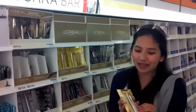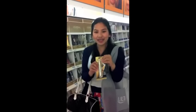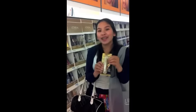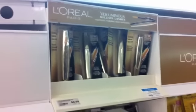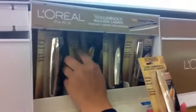This is the L'Oreal Million Lashes mascara. Apparently it's good for eyelashes — it gives you really sharp, dark lashes. It's really good. The L'Oreal sale has them 2 for $10 when they're normally $8.99. It's a really good deal. We're both going to get them and try it out and maybe we'll do a review for you guys.